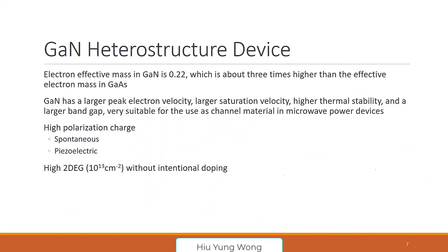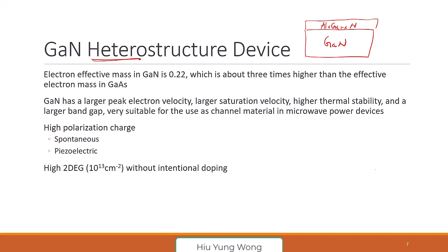So this is the structure. So what's such a big deal, right? Let me just introduce to you. We can form a gallium nitride heterostructure. Basically, it is like this. I can form a layer of aluminum gallium nitride on top of gallium nitride. This is a heterostructure. When you say hetero, it means that they are not of the same material. And because aluminum is smaller than gallium, it has larger band gap.